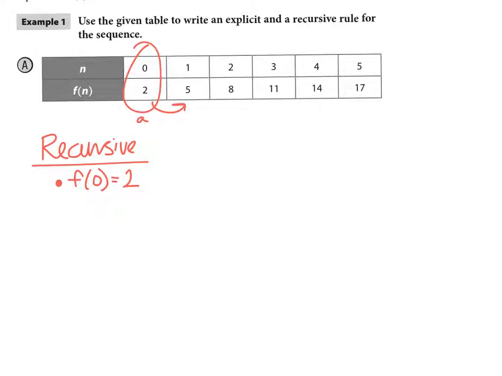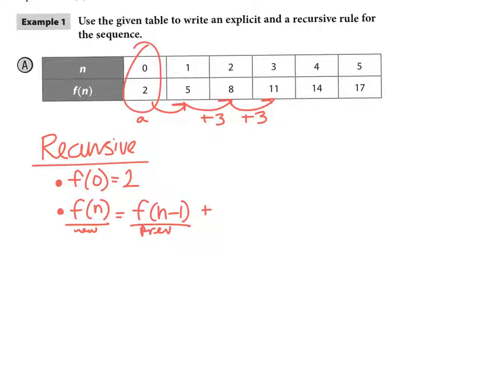And then if we look to find our common difference here, you should notice that you're adding 3 every single time throughout the table. So we say to find the new term, that's f of n, the new term, or the current term, however you want to say that, is the previous term. That's this whole phrase, f of n minus 1. So we take the previous term, and what do we do every time? Well, we said the pattern was to add 3, so we write plus 3. All right, so there's my recursive formula.